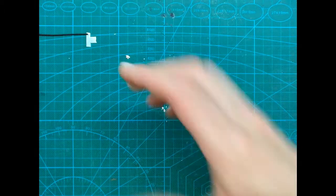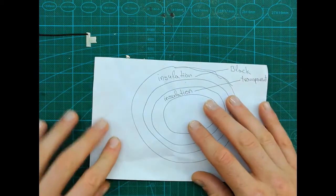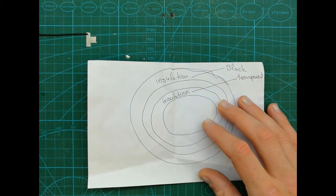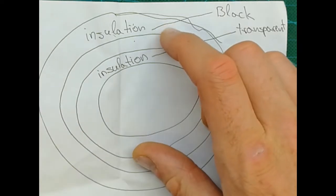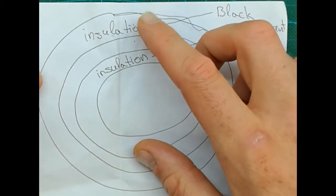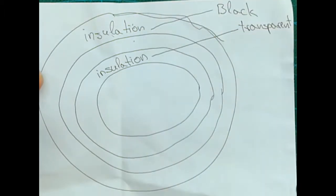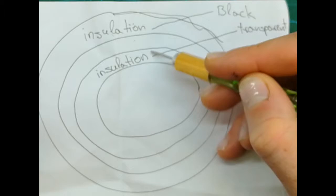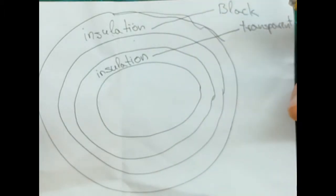So before we go any further, I'm sorry for this bit of paper, but I think it may be helpful for some of you who are total beginners. This is how this cable looks like. There are 3 layers, 1, 2, 3, and a 4th in the middle.